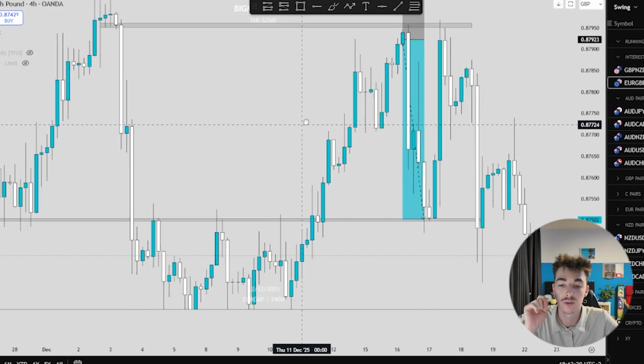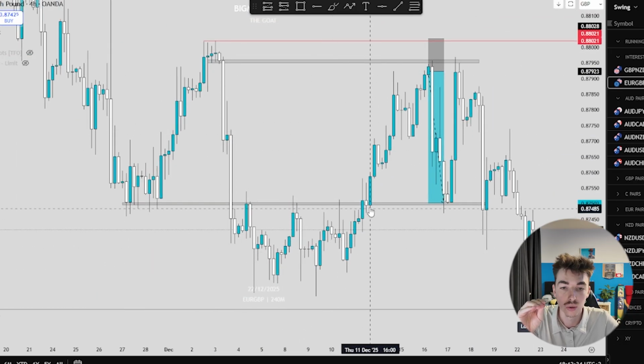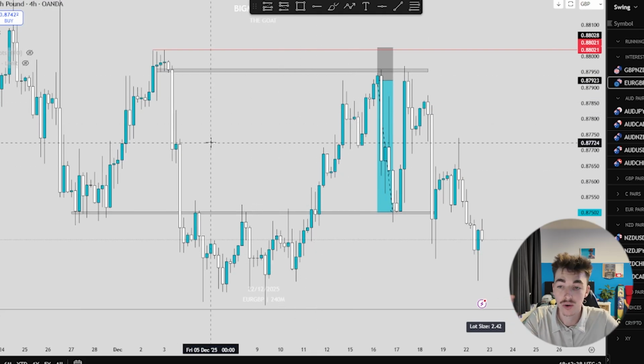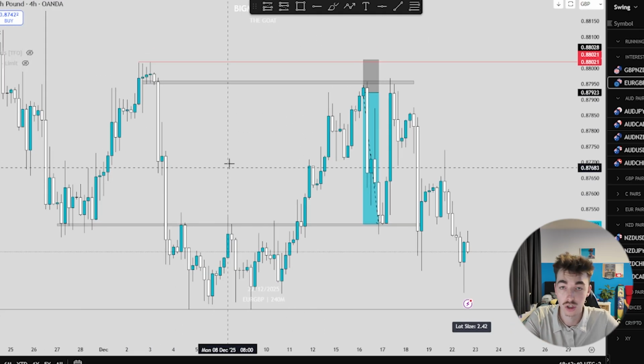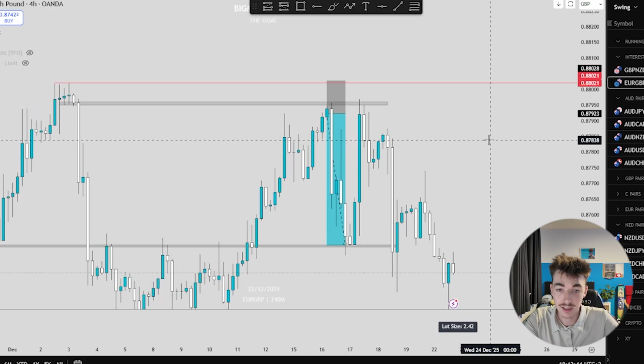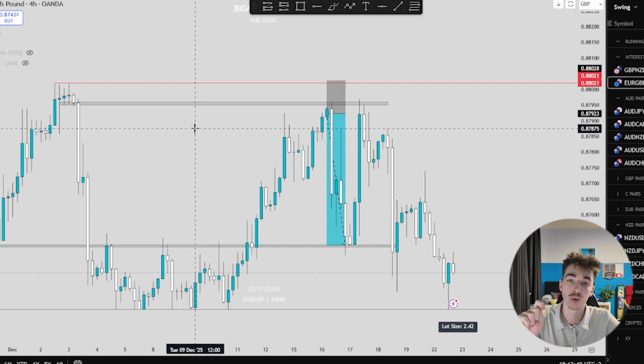Same here as what happened on Euro GBP. I want price to come back into my area slow. You see how many candles it took to actually create these three candles again. This just shows that bearish pressure is still taking over bullish pressure. Next step, what happens when we actually touch that area? This is when we will look for an entry.